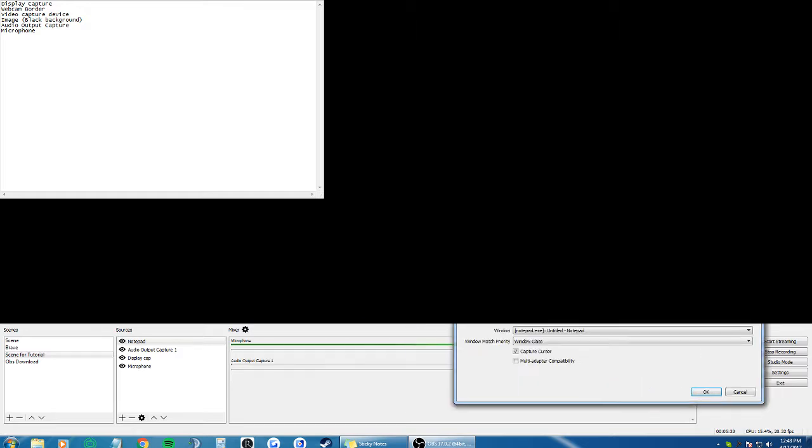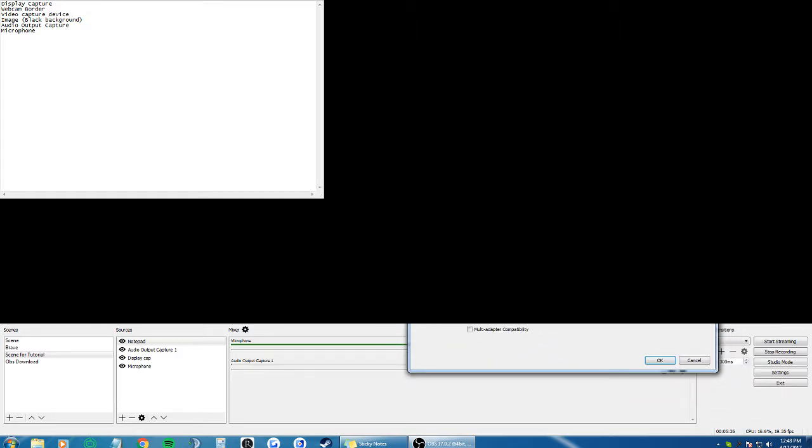Now, if you noticed, I went ahead and selected a different window than was default. That's fine. Click the drop down menu here and select your Skype. That's what you want to do. Specifically your Skype call window. If you have it in a pop-out window, this is where you need to select it. Click OK. As far as capture cursor, this isn't important. If you don't want to see your mouse, get rid of it. If you do, it's totally fine.